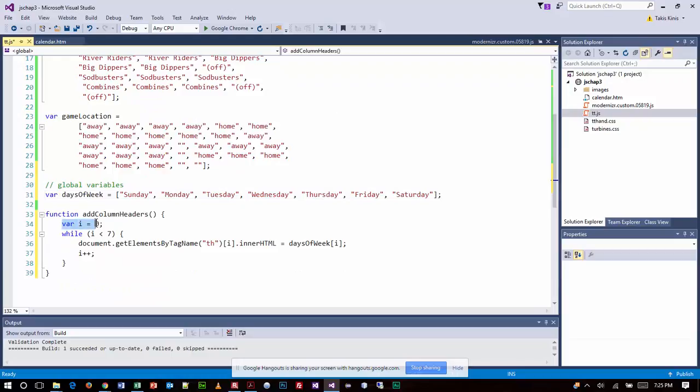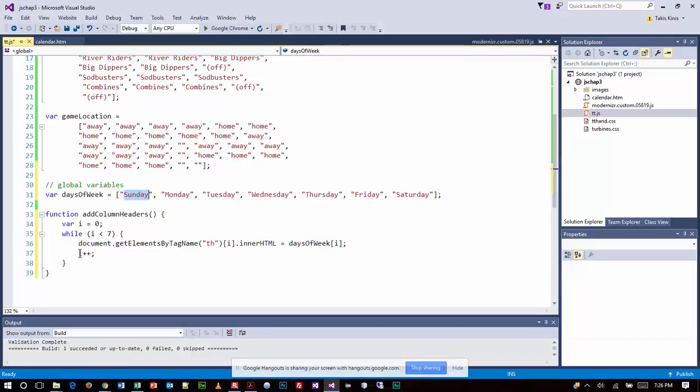So we're going to set our counter variable i to 0, and then with i at 0 being less than 7, it will trigger. It will go to that first TH, position 0, because it's the i, right? And then for the HTML inside that tag, it's going to grab whatever is in days of the week position 0. Days of the week position 0 is Sunday.